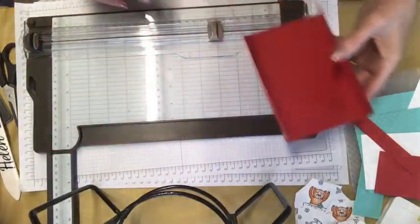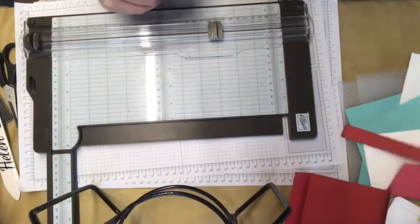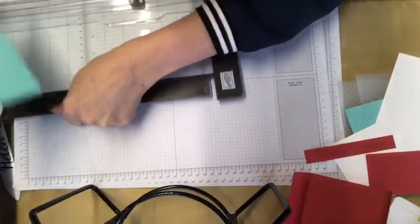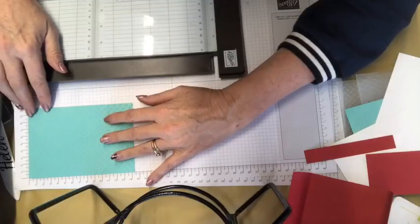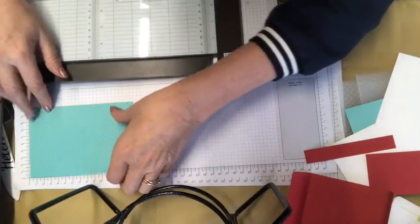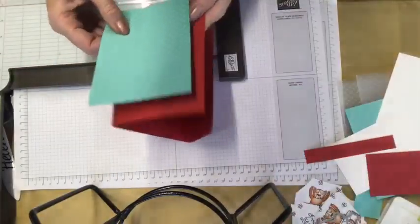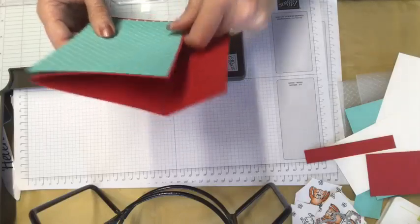Okay. The other piece that we have here, I'll just move this aside so you can see. So this is 10 centimetres by 14 and a half centimetres. This is in Coastal Cabana. This is for the front of my card. So that's going to go on.